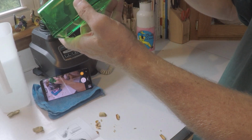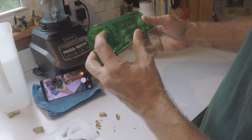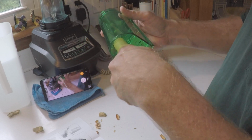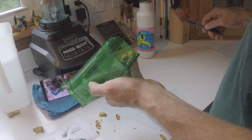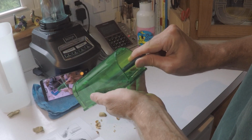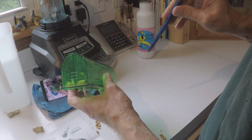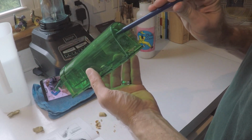And that should make it a little easier. I didn't snap it in place, so I can open it back up. And you just set the trap. Pretty simple stuff. They walk in, they step on the dealio, it releases, they're stuck, they can breathe, but they have no food.